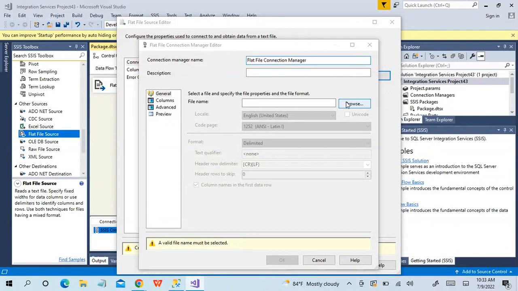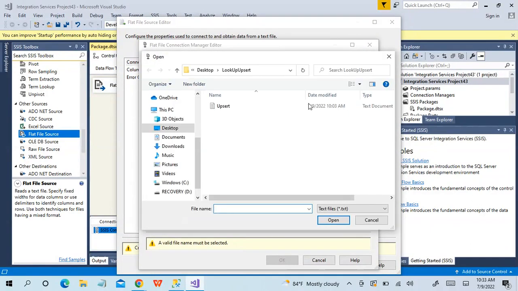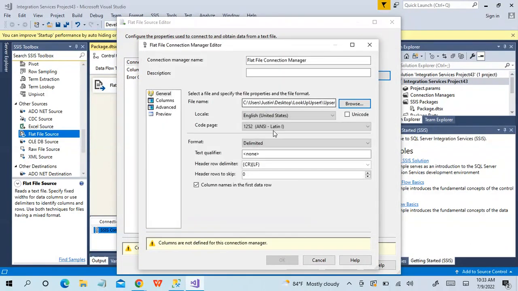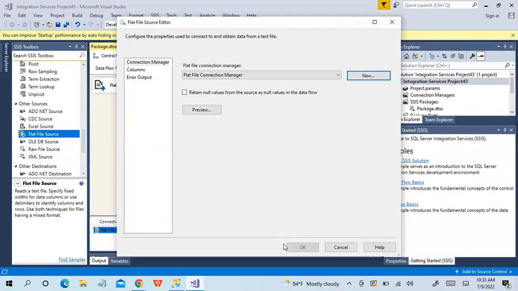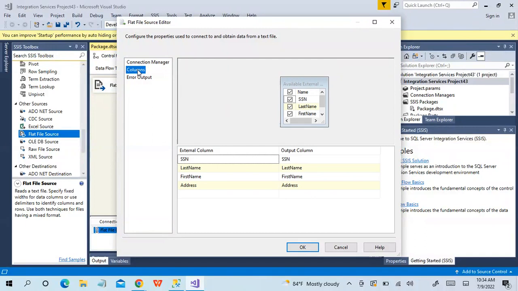All right, let's grab a file real quick. And we're just going to grab upsert, this file right here. And let's go to our columns. All right, we can see our columns and everything come out. We just want to grab the SSN, the Social Security number column.